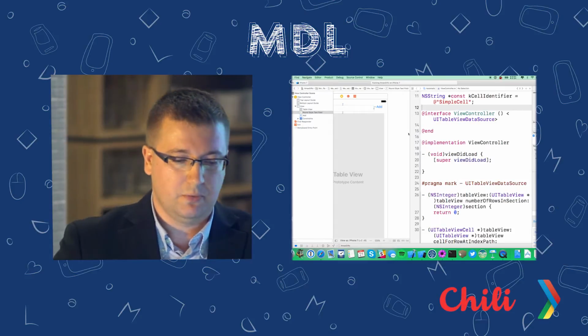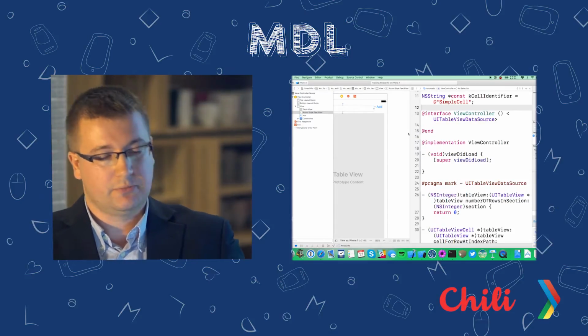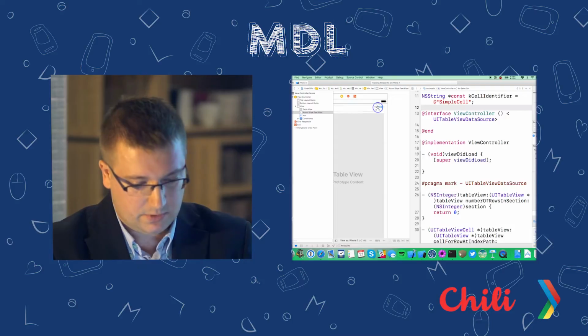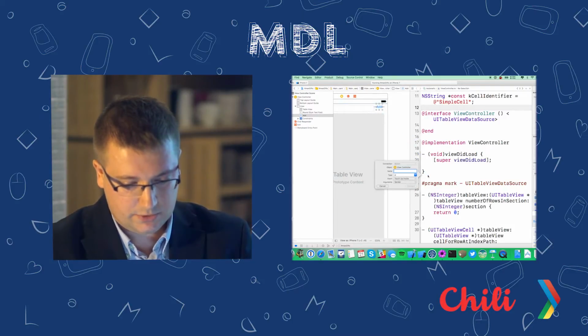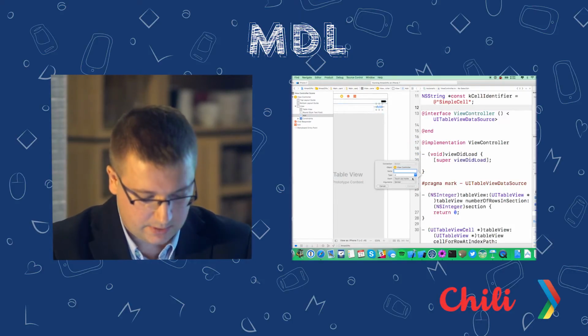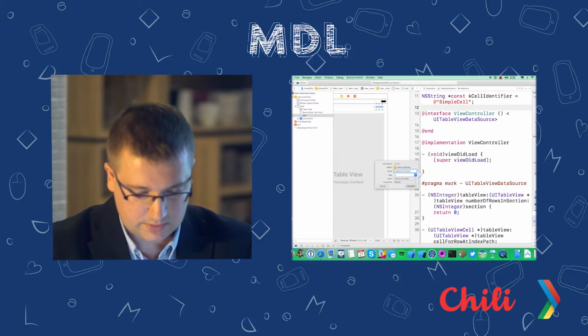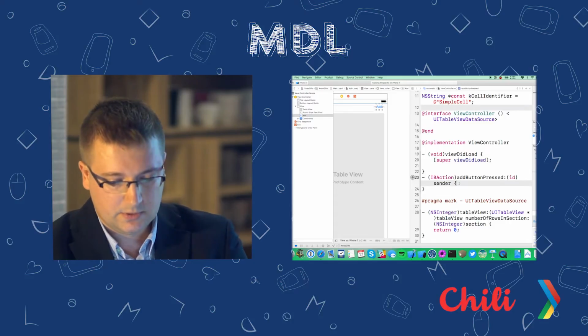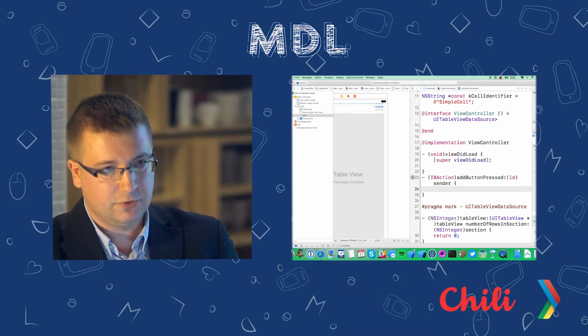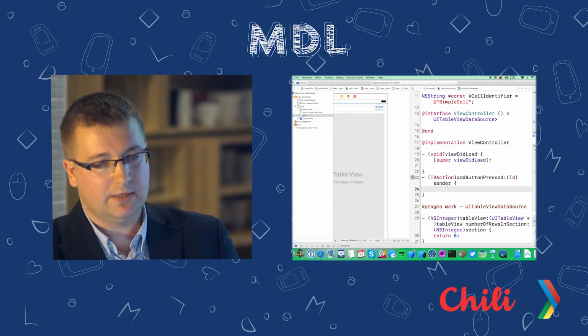So what we want to achieve is some action when the user presses the button. Let's do that. We just drag, and let's name the method add button pressed. Okay, so whenever the user presses the button, something should happen. In our case, we want to add a new gift.